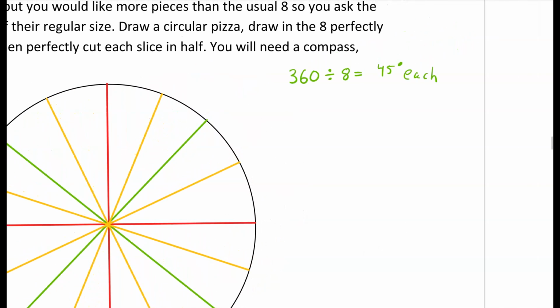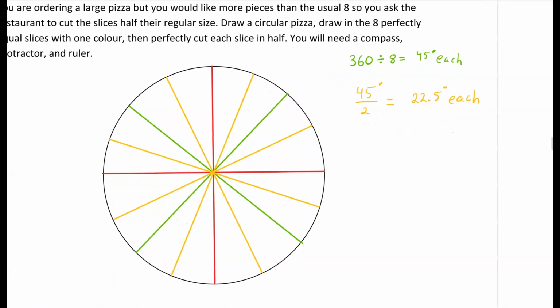Now, to figure out what that angle would be, we knew each slice, out of the 8, was 45 degrees. If we want to figure out what each individual slice would be now, we could take 45 degrees and divide it by 2, and this tells us that each individual slice is 22.5 degrees. And that's the new slices. So that's an easy way to divide it up. You do 4 lines, all the way up and all the way across. That's going to split your circle into 4 different pieces.